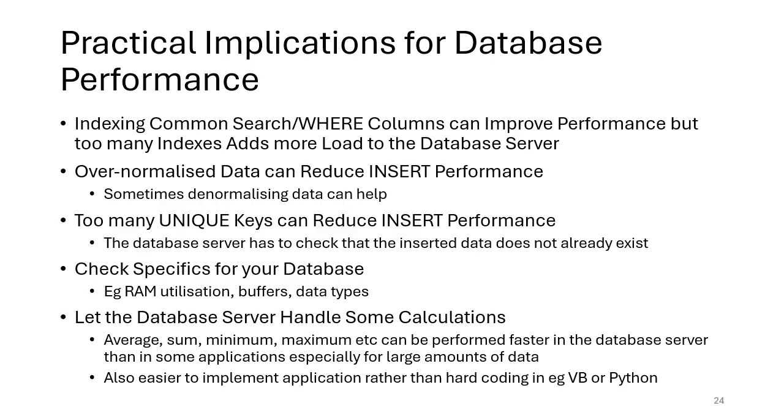but you don't want indexes where you're not commonly doing that. Now, I mentioned about normalization of data. This is something I've seen where database purists come in and they say, we've got to have completely normalized data. We want no duplication of data whatsoever. But what happens there is, particularly in high-speed data logging applications, if you've got too much normalized data, it can reduce insert performance. So sometimes denormalizing your data and having redundant data, yes, you're using more hard disk space, but that's okay because it can improve your insert performance.